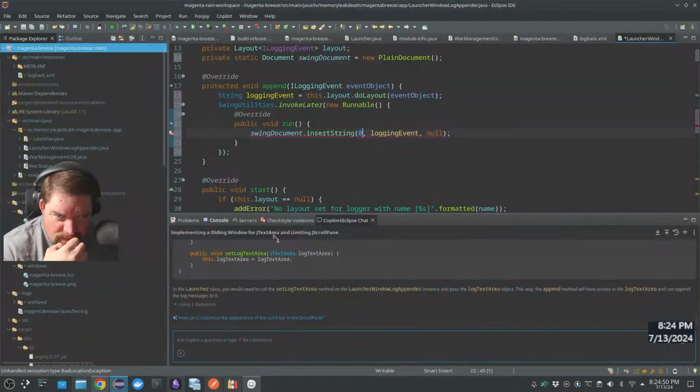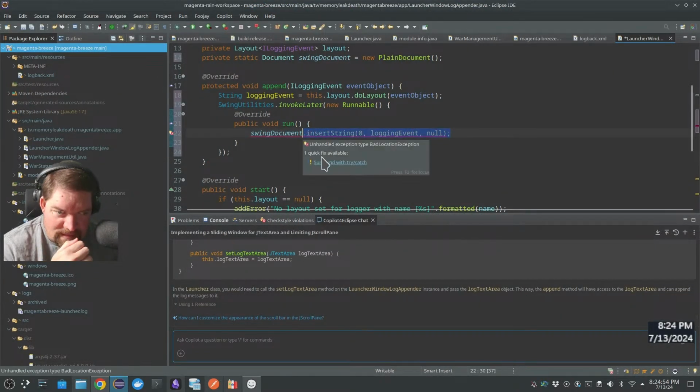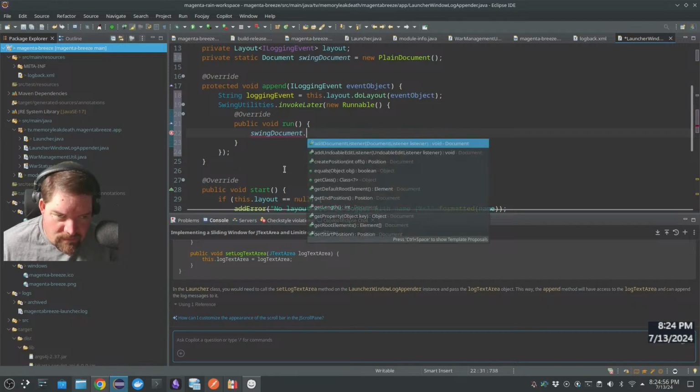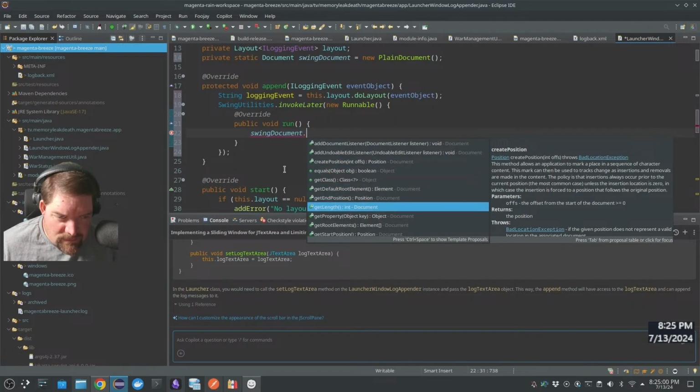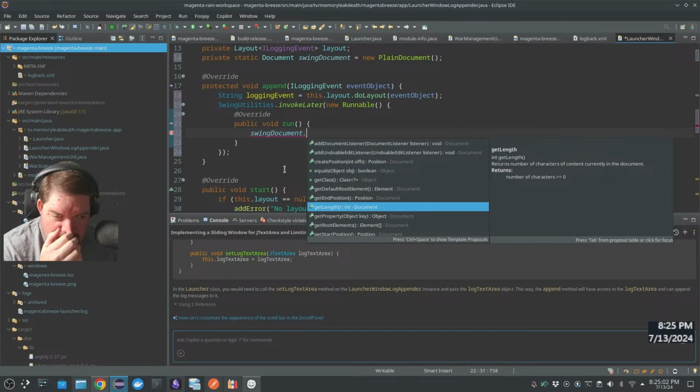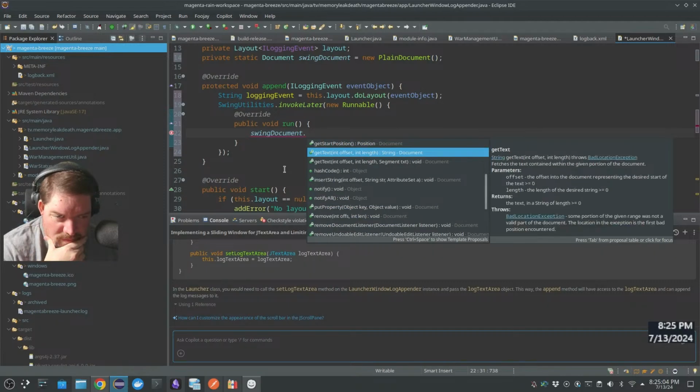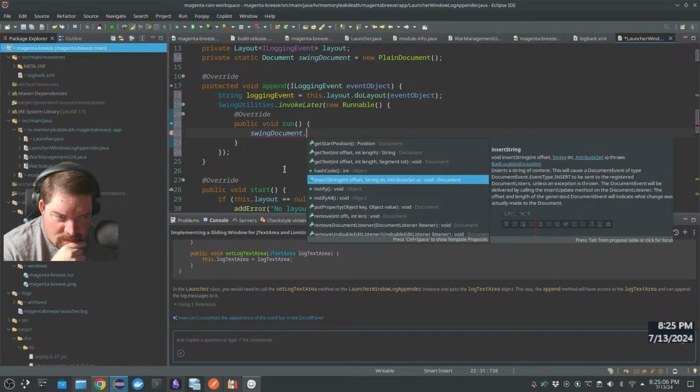Maybe it's not insertString. Maybe there's like an append string. Or I guess I gotta get the end to do an append. Create position, get length, insertString.